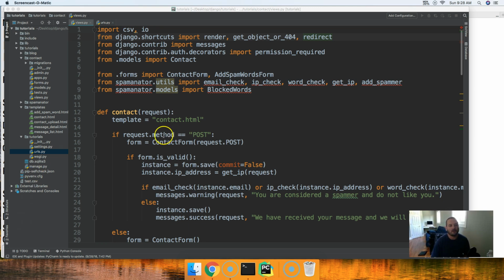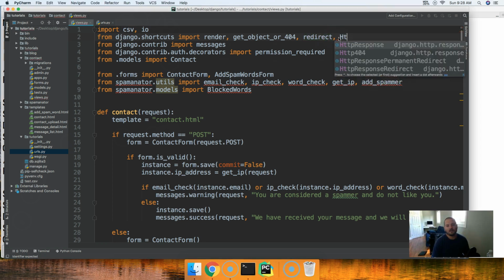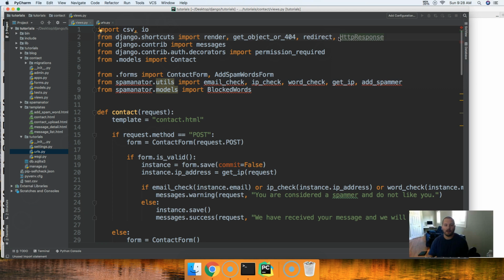All right, so let's get started. First thing, we're going to need a couple modules to make this very simple for us. First one is the CSV file module from Python. Next one is going to be HTTP response from Django. It's a shortcut. This will allow us to give a simple response, a file response, basically, if you will.